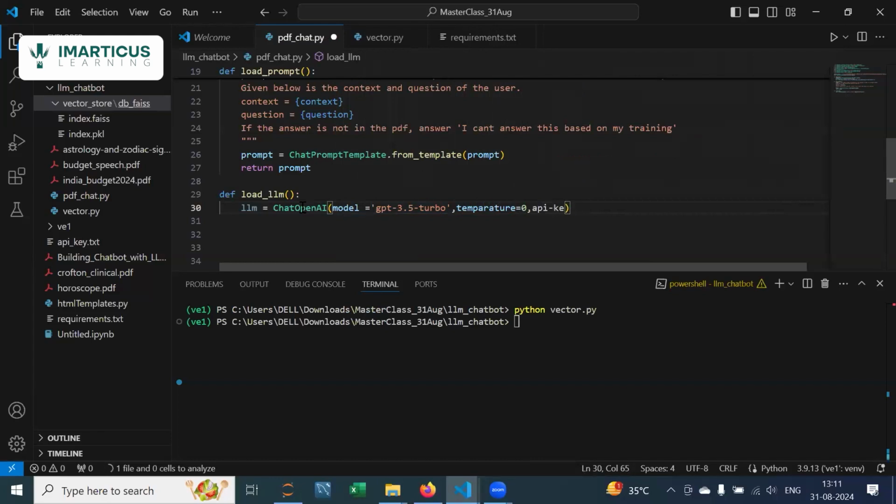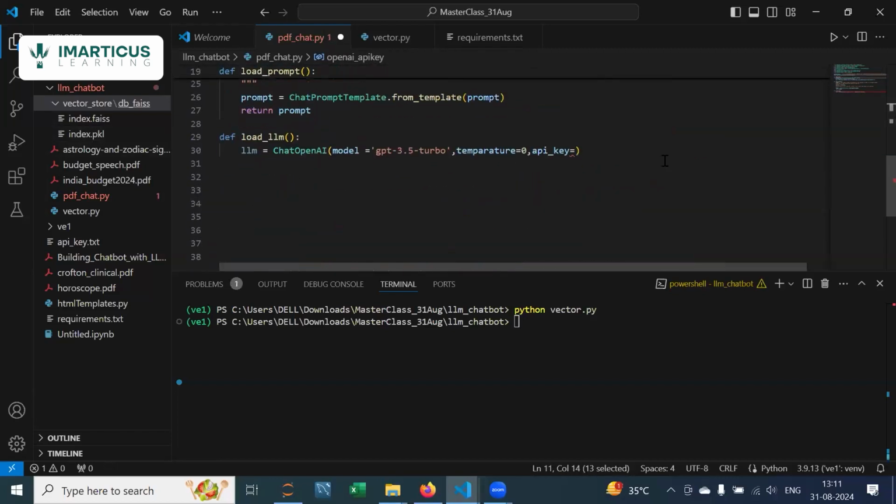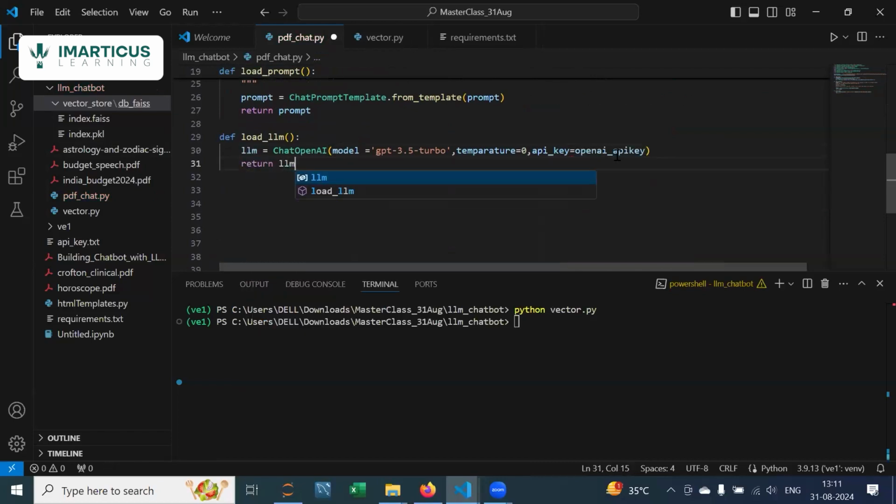And what is the API key? The API key that I'm using over here is this OpenAI API key. All right, then I can simply return this LLM. So load LLM ChatOpenAI: this is my model, and temperature is 0. API key is OpenAI API key.